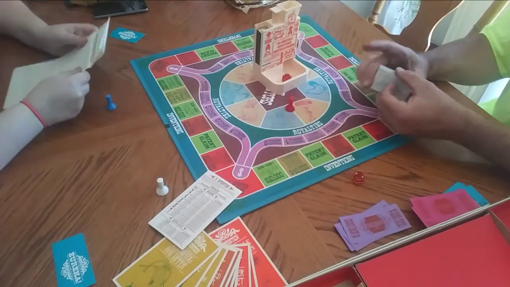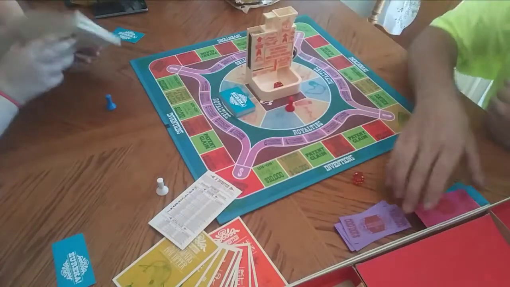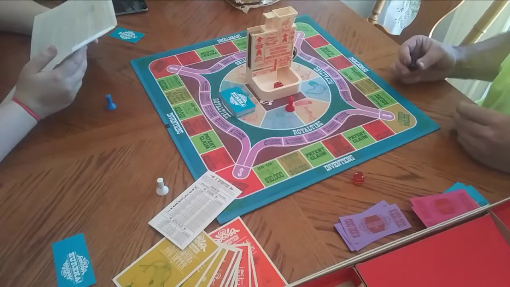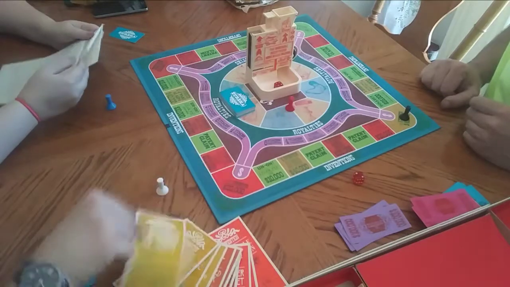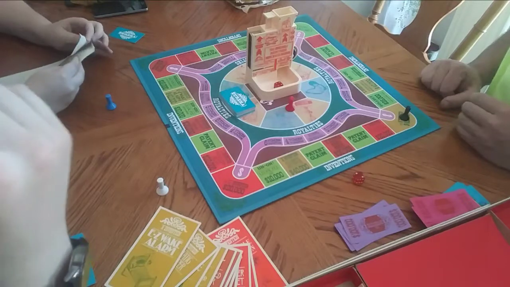Alright. How do we determine who goes first? Roll the dice, I suppose. It doesn't say. It just says pick whoever goes first and then play follows to the left. Do we all start in a corner or? I wouldn't say that either. Okay. Alright.